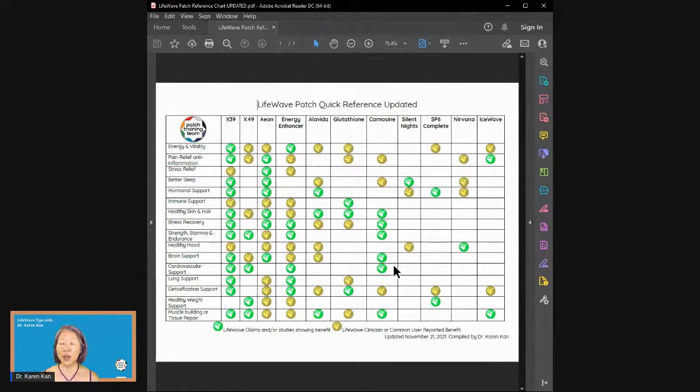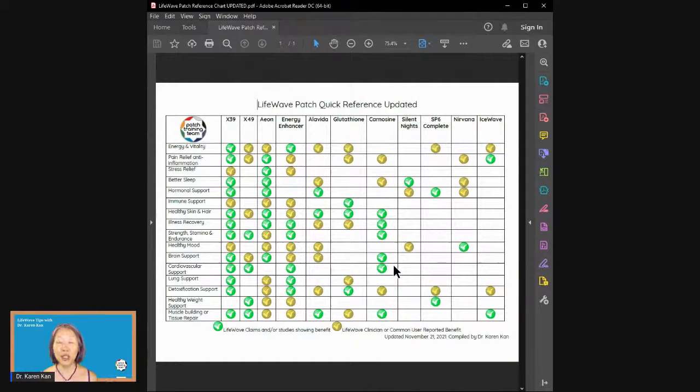So when you put the X39, X49 on the belly or back of the neck, guess what? It's still helping your heart. Yes. Now, if you're like, yeah, but I want to be more specific, I get it. Well, put the patch on your heart. It's that easy, guys. One simple one is put the X39 in the front of the heart and put the X49 in the back of the heart if you can reach back there, or have somebody else do that, right?